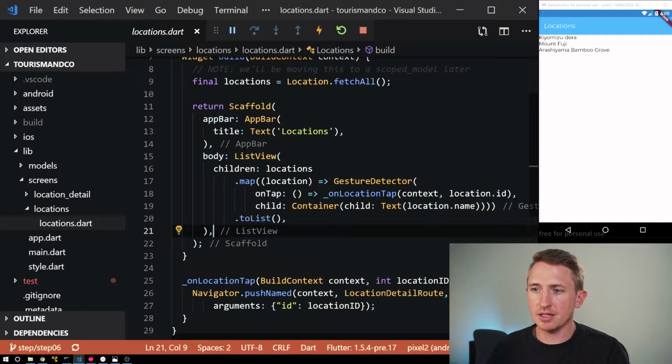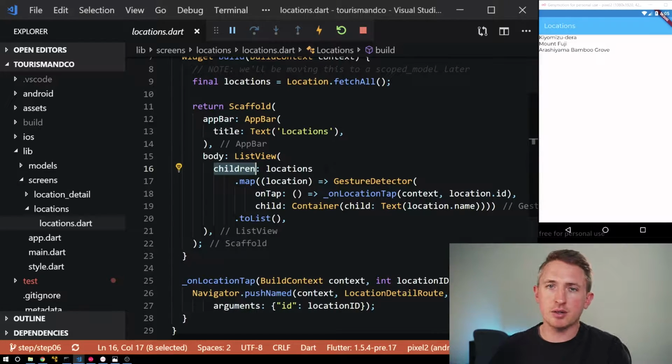There's a children parameter, and the problem with that is that when you have hundreds of locations or hundreds of things you want to load, that could be very memory intensive. It's not very practical because when you pass something to children, it will render all of those children. And again, if it's a lot of items, it's not going to be very efficient. So what we want to do is only render the children that we are showing on the screen. And as the user scrolls, it's going to load more of those children. So it's reusing widgets basically. If you come from the iOS world, that's how, let's say, a table view controller works. And probably the same on Android.